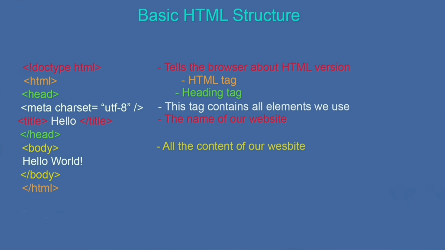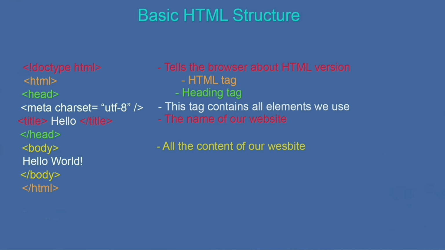There are three basic HTML tags. First is the HTML tag, second is the head tag, and the third is the body tag. Now you can see that most of our tags have two types. First one, the starting, and the second one with a slash in front of its name. This second tag with a slash is used as a closing tag to complete the instruction written inside that tag.